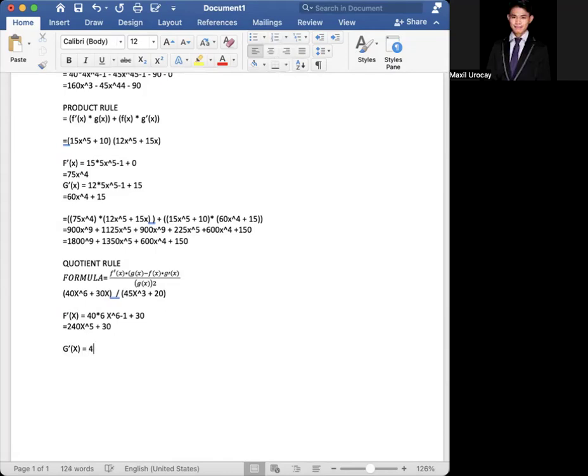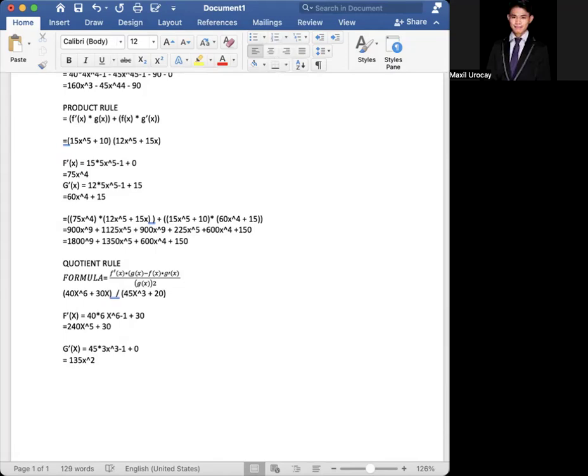That 45 times 3x to the power of 3 minus 1. So it will become basically plus 0, because 20 is constant. So it will become 45 times 3, that is 135x to the power of 3 minus 1. It will become 2 per squared plus 0. So it is 135x to the power of 2 indeed already.